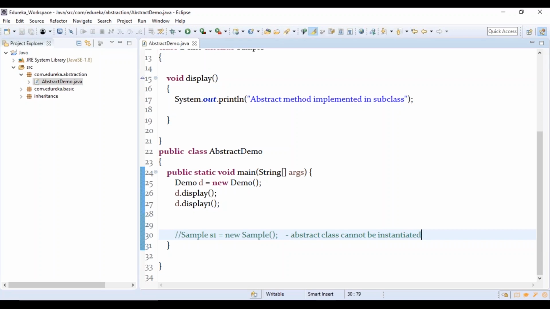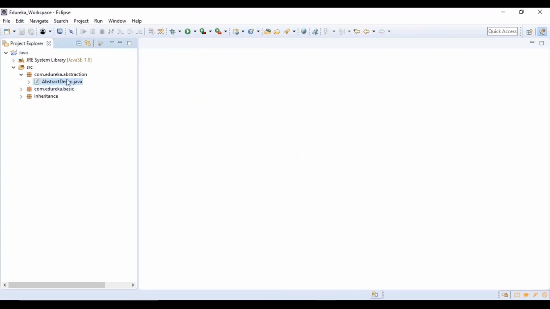The second way of achieving your abstraction is using your interfaces. So why do you use an interface, and what is an interface? Interface is a 100% abstract body which contains only abstract methods. This is used in order to hide the implementation and provide the functionality to the other subclasses. So it is going to hide all its implementation by making the methods abstract, wherein the implementation classes can start implementing these methods in their own way.